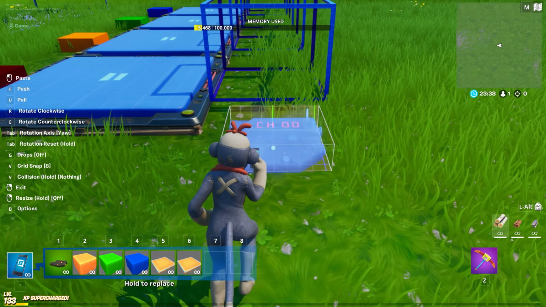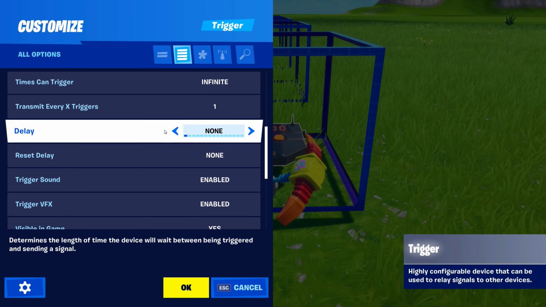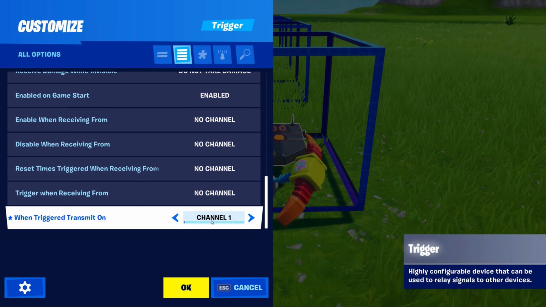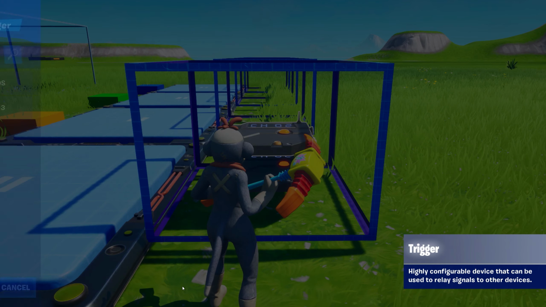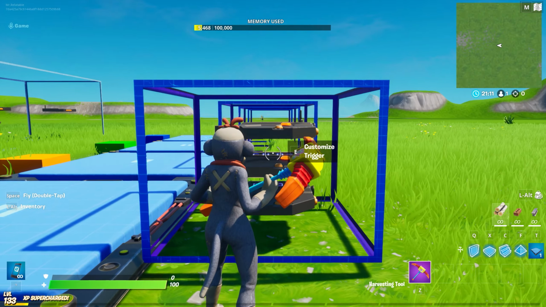The first thing that you're going to want to do is grab a trigger and place it inside of the sequencer zone. We're going to be doing the red tile first. Put the delay on this trigger to 2 seconds. Now put when triggered transmit on channel 2. Copy and paste it and put when triggered transmit on channel 3. Copy and paste it one more time, when triggered transmit on channel 4.